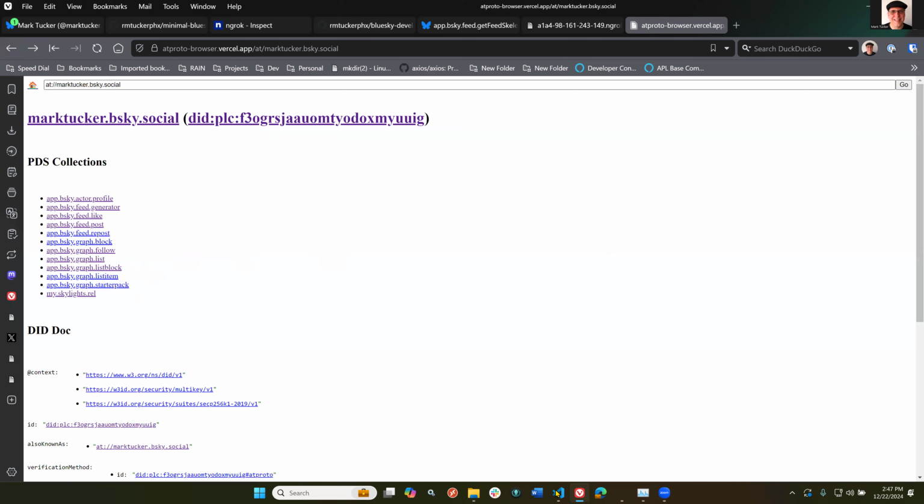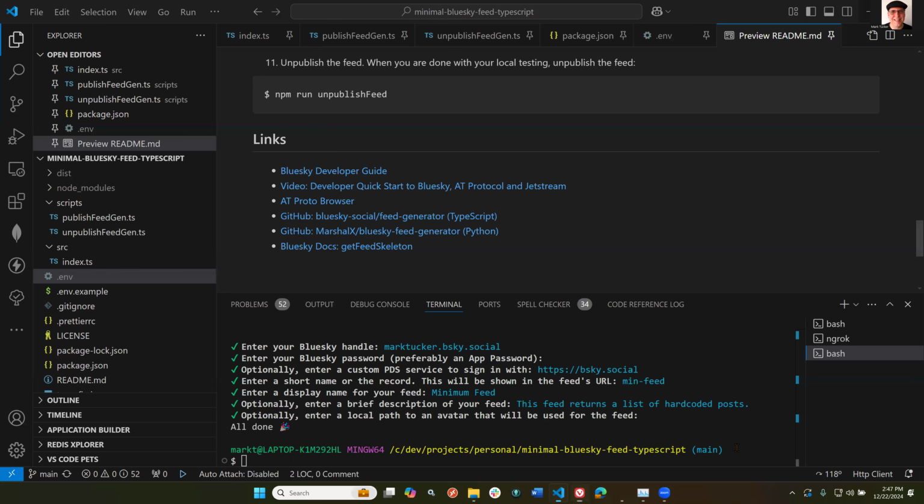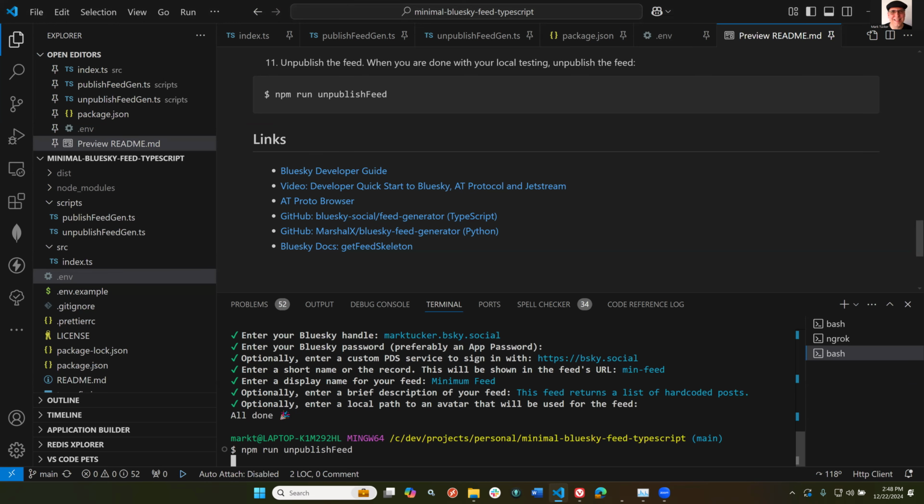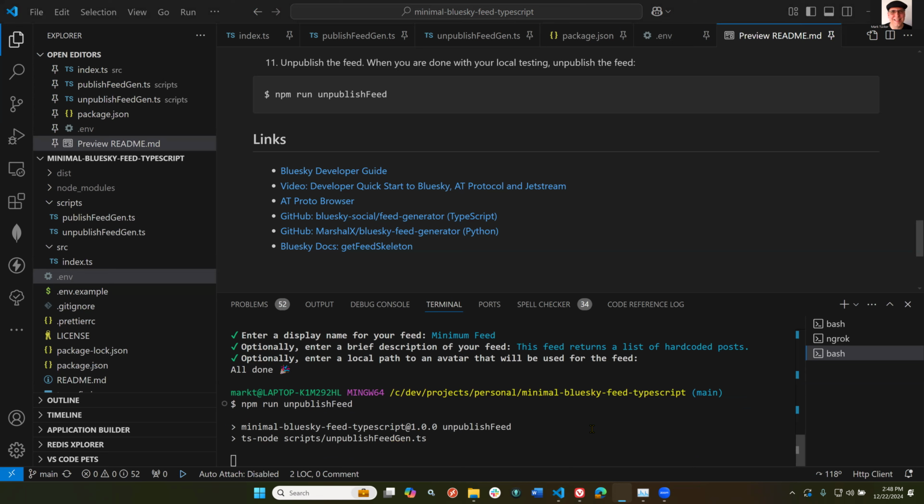So if we go back, notice we've got feed generator with one. The last thing we haven't done yet would be to go to unpublish feed. Unpublish, once again, is going to ask me for my handle and a password so that it can go into that repo and delete that record we just took a look at.